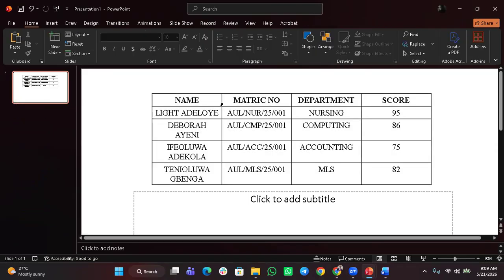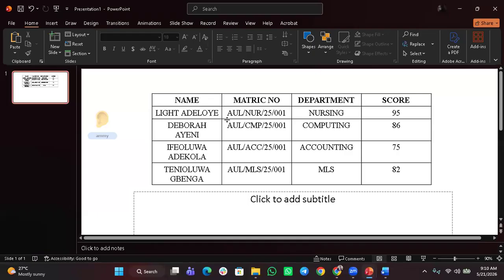Now, maybe I want to increase the width. If you look at something, the width of the name Light Adeloye is occupied. But what of Deborah Ayeni? What of Ifeoluwa Adekola? What of Tenioluwa Benga? It did not occupy them.